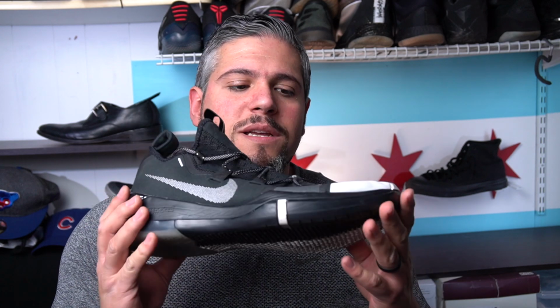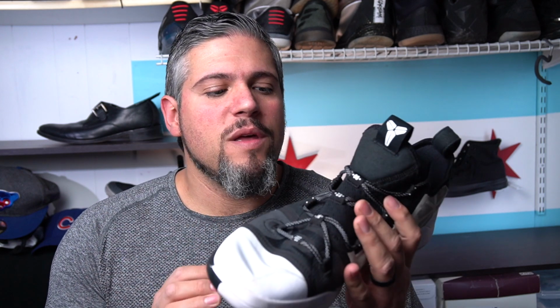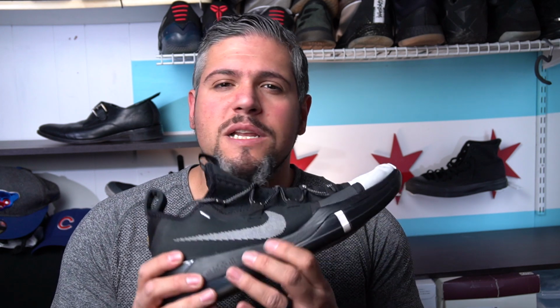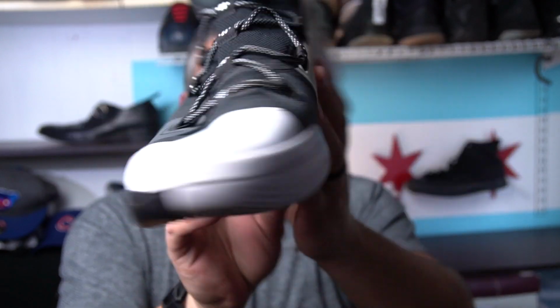And the shoe that brought that to my attention when talking to different athletes was the Nike Kobe AD. I believe this is the Exodus. Now, this is not a terribly high cushion shoe. It's actually decent. It uses an injected Phylon, which we hadn't seen before in the Kobe line. It actually uses a very big Zoom bag in the heel, which was very comfortable. But all in all, it was a step back, I think, by most accounts, from some of the higher cushion Kobes before and after this. But the upper, although kind of cheaper materials, nothing fancy, just molded to your foot.